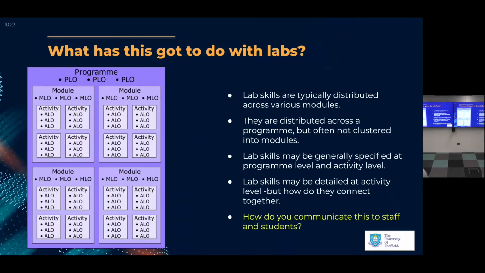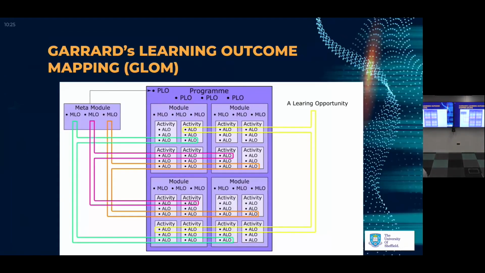So I'm going to present to you an alternative view, which is my learning outcome mapping. I believe it's easily possible to look within our programs at the activity level, find where activities have natural relationships, and document that. It doesn't have to sit within our program regulations. It can sit outside of it for purely internal use.